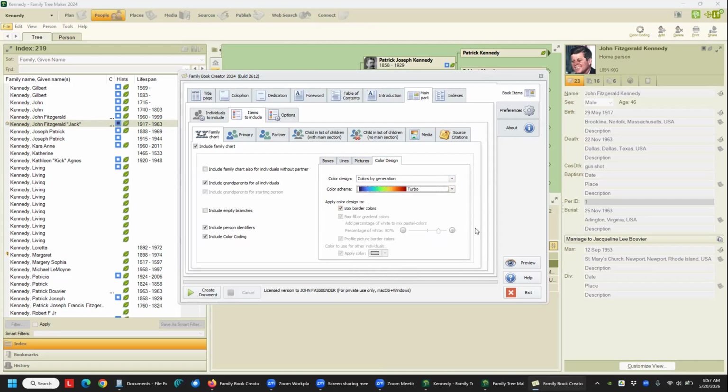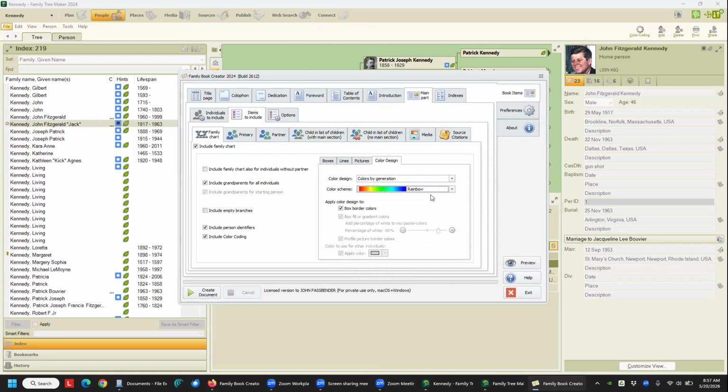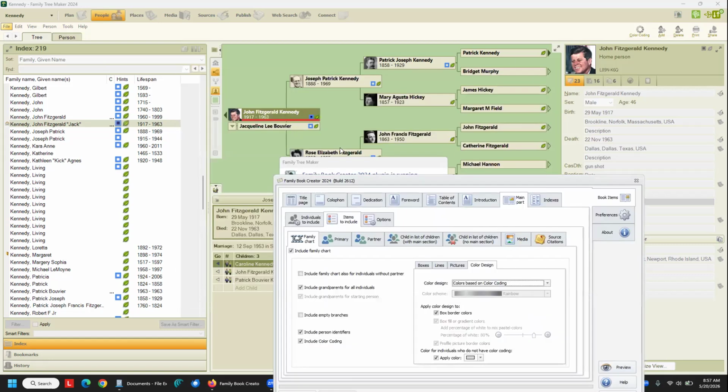But you do have the option. Yeah, you've got a variety of things, but no, you can't individually say, I want this color for this generation. Okay. But like I said, that's where you get the choices. The colors for the different generations is right there if you do it by that. If you've got your own colors, like you've used color coding, you can have it do that. Oh, okay. So if you've assigned particular colors, like this one, it just has that. Okay.